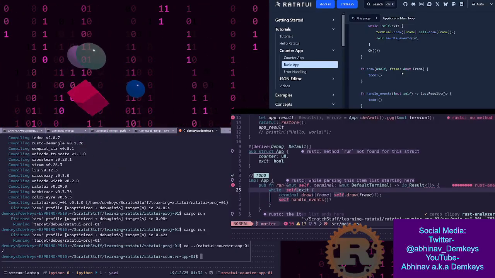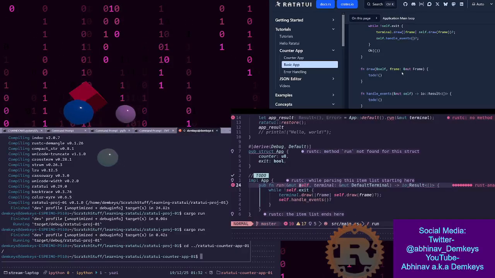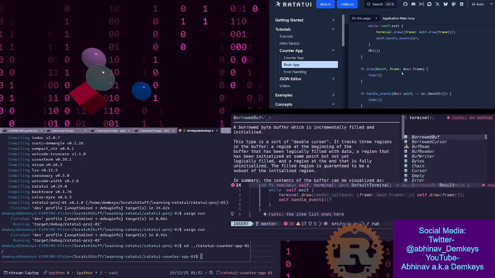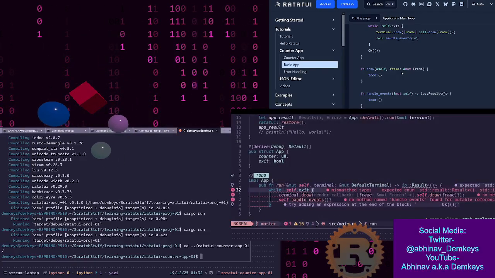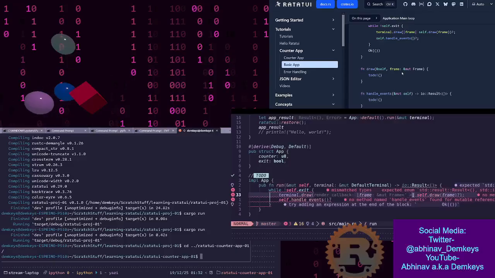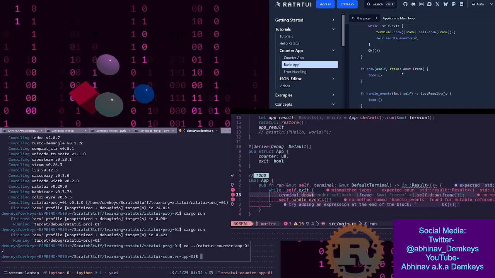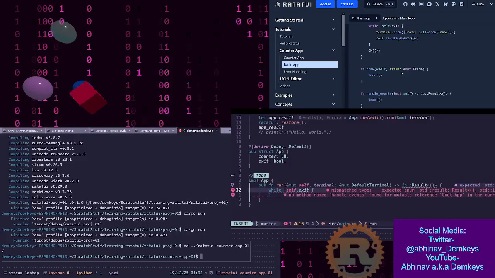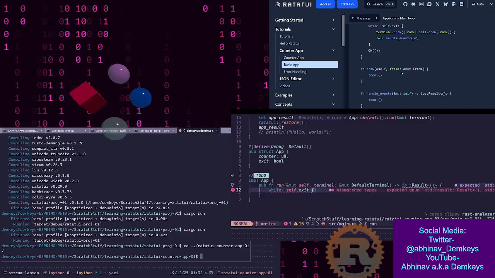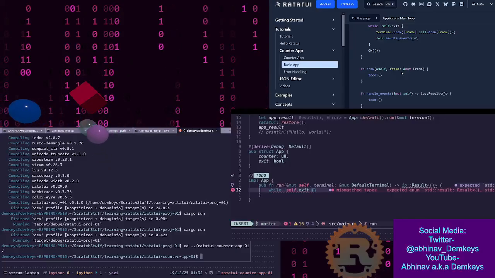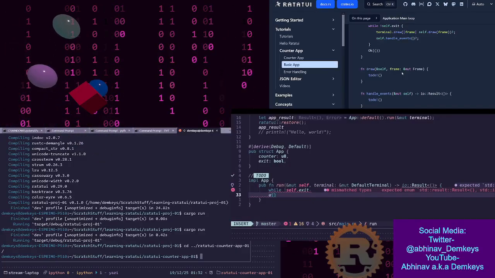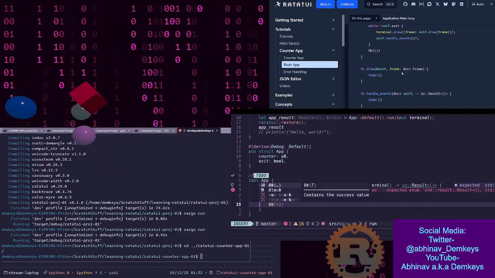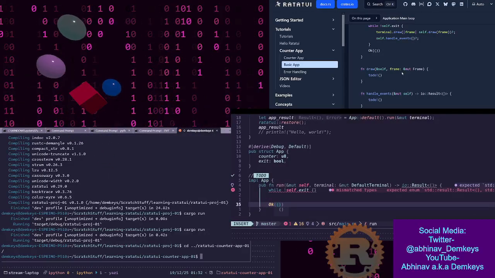Oh, we are getting an error here. Hold on. Is this the reason? All right, hold up. We are gonna delete both of these. So this is supposed to return a result. So that's why it's complaining. Let's add the result first, so it'll be satisfied.